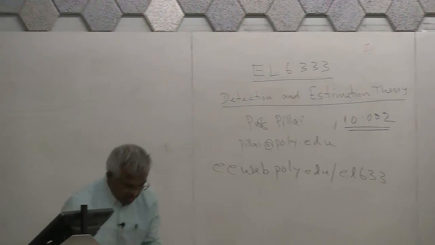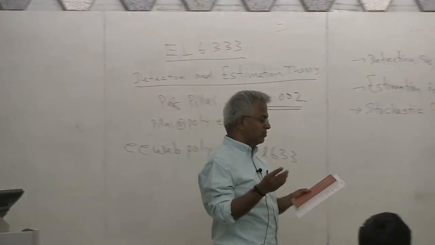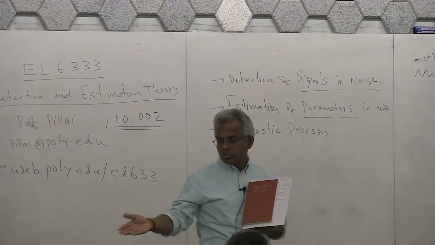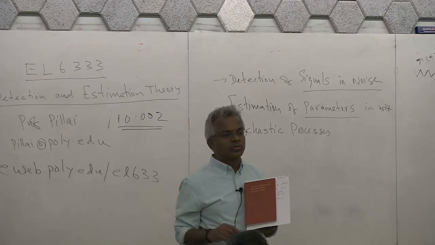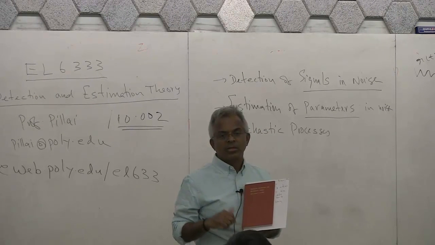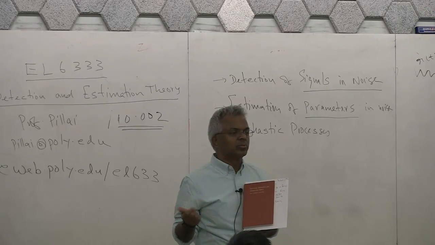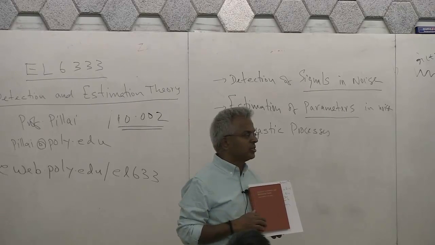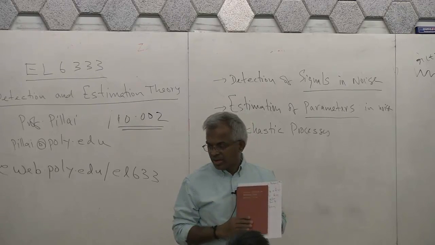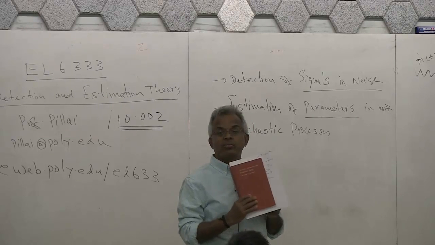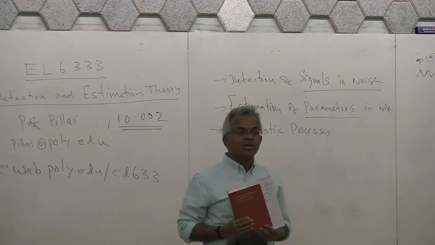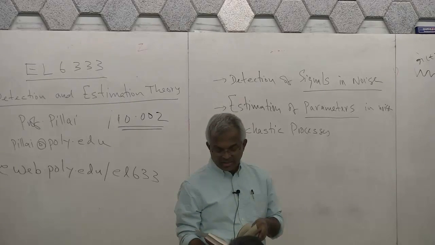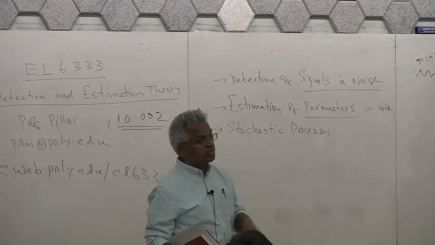And before I proceed, you must have the outline I gave you. Remember I gave you an outline, and I also have a simple homework because I don't want to scare you in the first lecture, so 2 problems. I think after you listen today, you should be able to do it. We will use this book for a few lectures. This is the classic textbook, Detection, Estimation and Modulation Theory by Van Trees. It's nicely written. You can start reading chapters 1 and 2. Chapter 2 is where we are going to start.